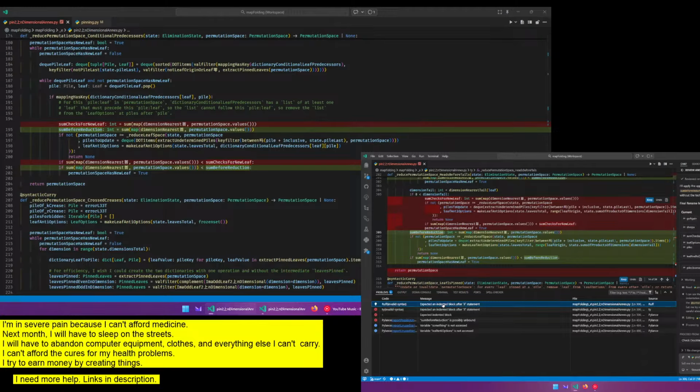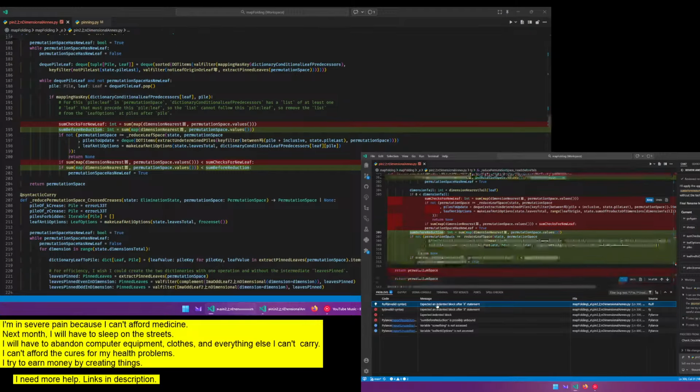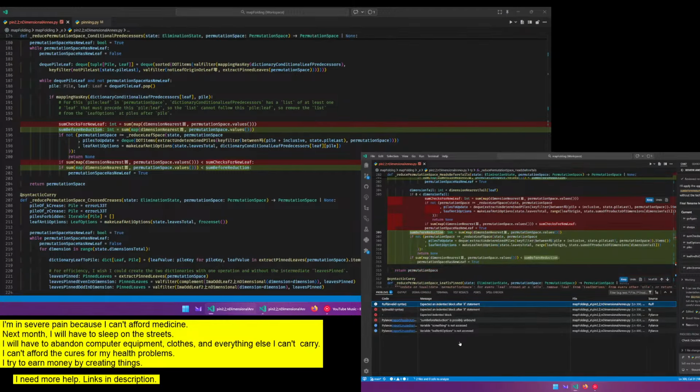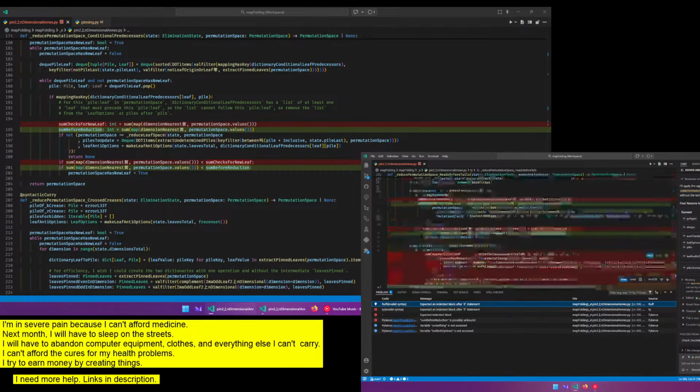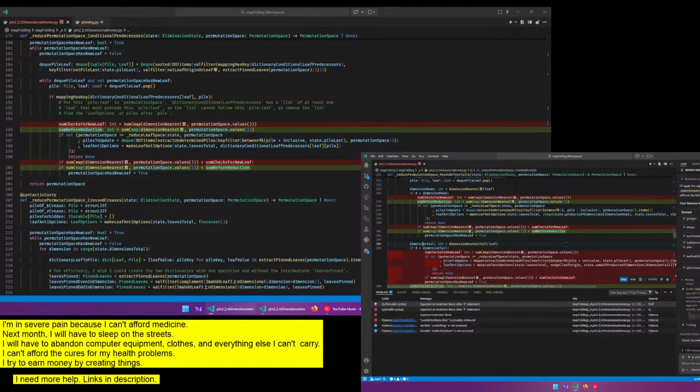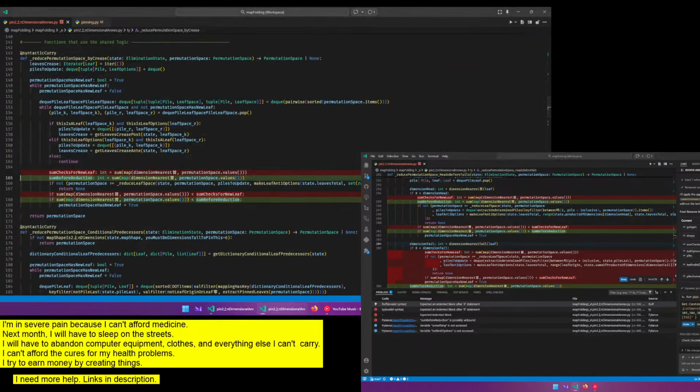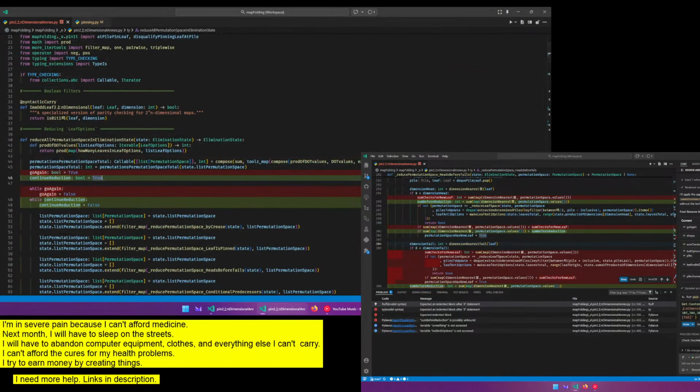Hate this. Here. There. Can't read this. UI sucks.